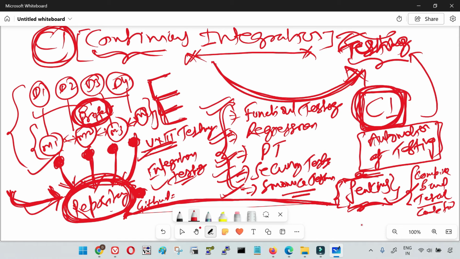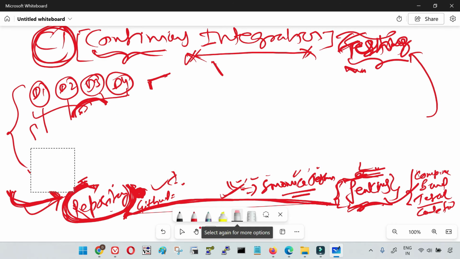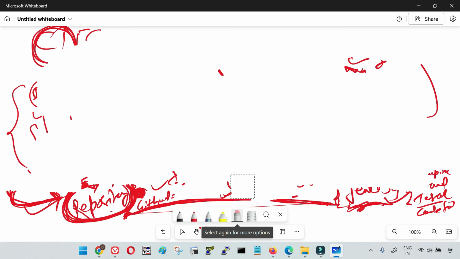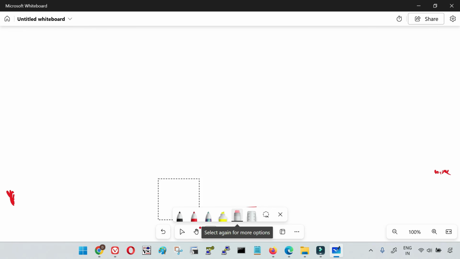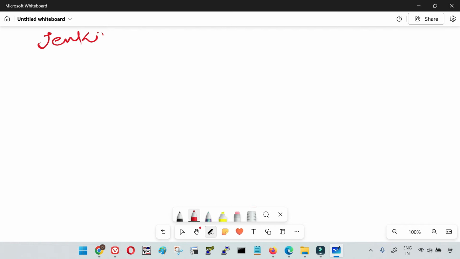Okay. Now, one very important thing that you have to understand, specifically in DevOps. Okay. Your DevOps tool, for example, I was talking about Jenkins, right?